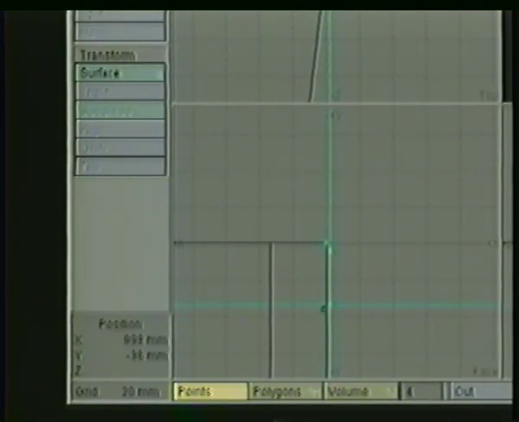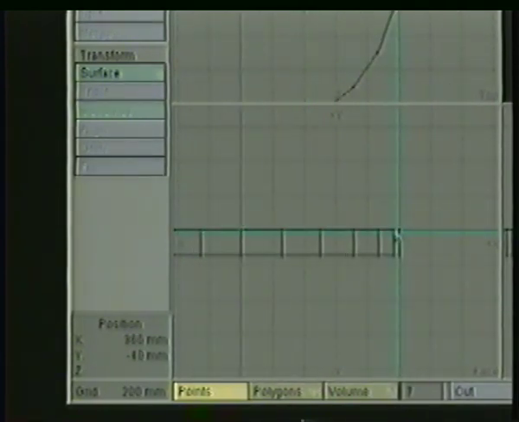Then I'll put one in and down again to create a little bit of a lip or a bevel. We'll bring this into about here, back up to about here, and then I zoom back out.